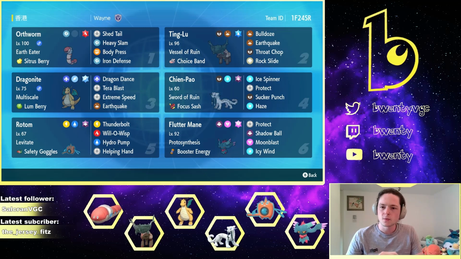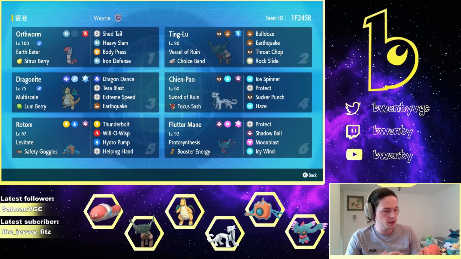This week will be the final week of Regulation C, first of all. Next week we'll be beginning Regulation D, a whole new format. For the first time in Scarlet and Violet, it really does feel like an entirely new format rather than just an update of the previous ones. So much new stuff has been added.